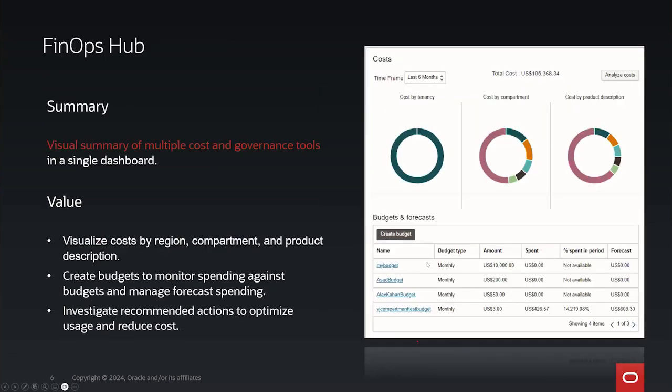Okay. The second service that came out here recently was one around the FinOps Hub. Now within OCI, there are a bunch of different tools that help you figure out what you're spending, advise you where you can save your money, and figure out things like your licensing needs. And rather than go to each one of those tools, one of the new tools that came out is a hub, a financial hub, where all the different metrics, all the different information, the optimizations, the recommendations all get pulled into a central dashboard. This is something that got released, I believe, July of this year.